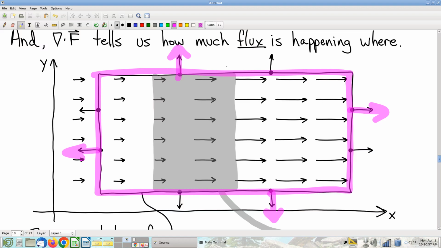Is that where it really is? Where is actually this outward-oriented boundary flux that we're detecting on the boundary? Where is it actually coming from? Well, it's definitely not coming from, for example, color choices. It's not coming in the vicinity of that little region. Let's think about that little blue region. In that little blue region, the in and the out are kind of the same because the vector field is constant.